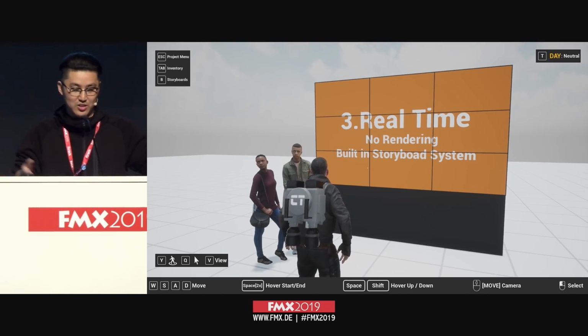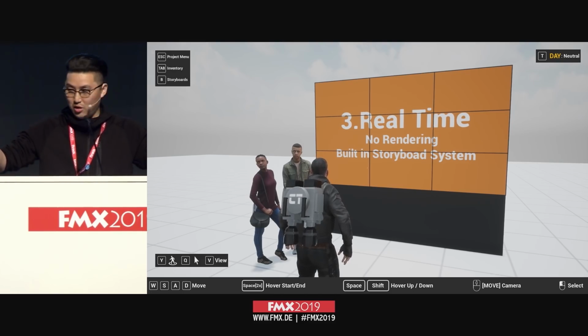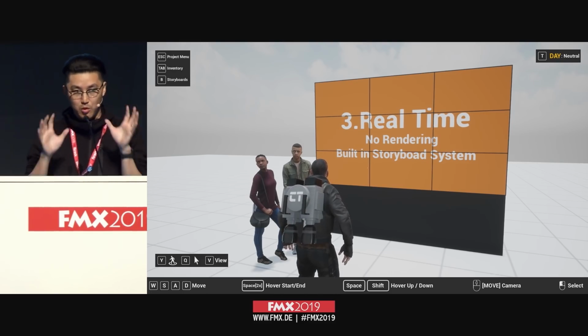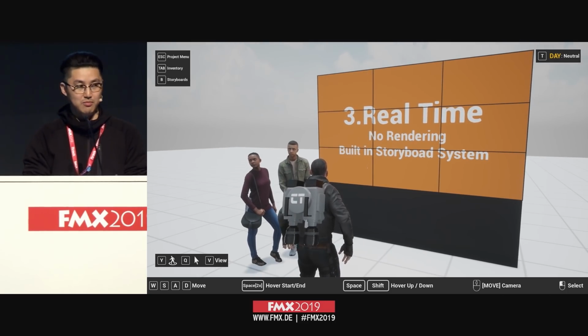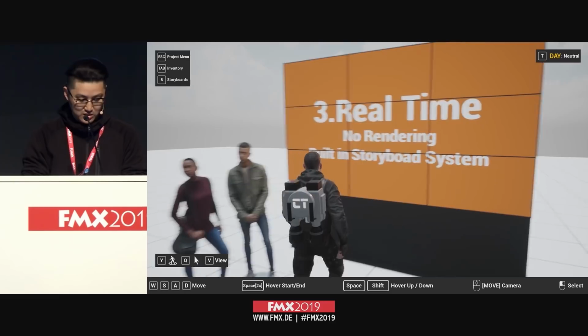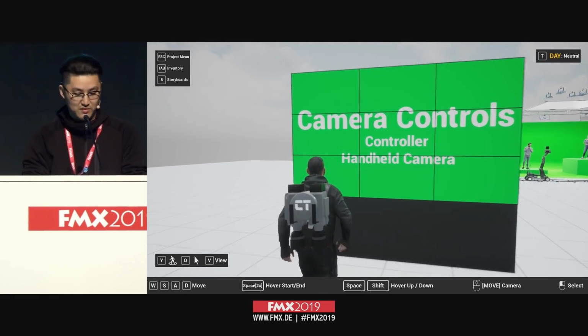So that's the paradigm. Instead of little clips, you're handing editors a full hour chunk of captured stuff. Not all of it's useful, but when you go through the camera, which we'll do in a little bit, you just record the entire time. You don't render. So it's a big difference coming from even Maya Viewport 2.0 previs, where you still render. You still have to sit there.